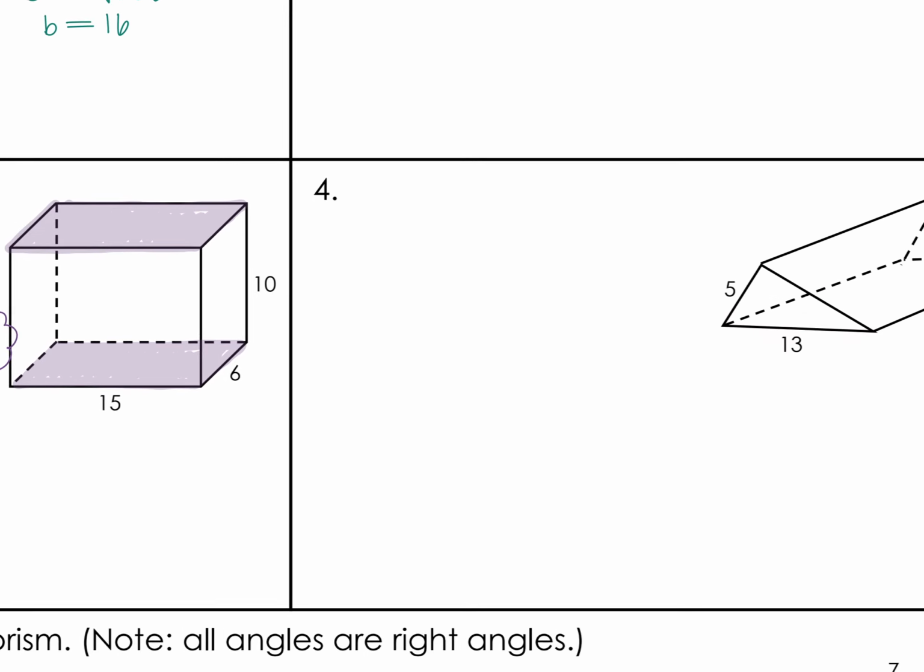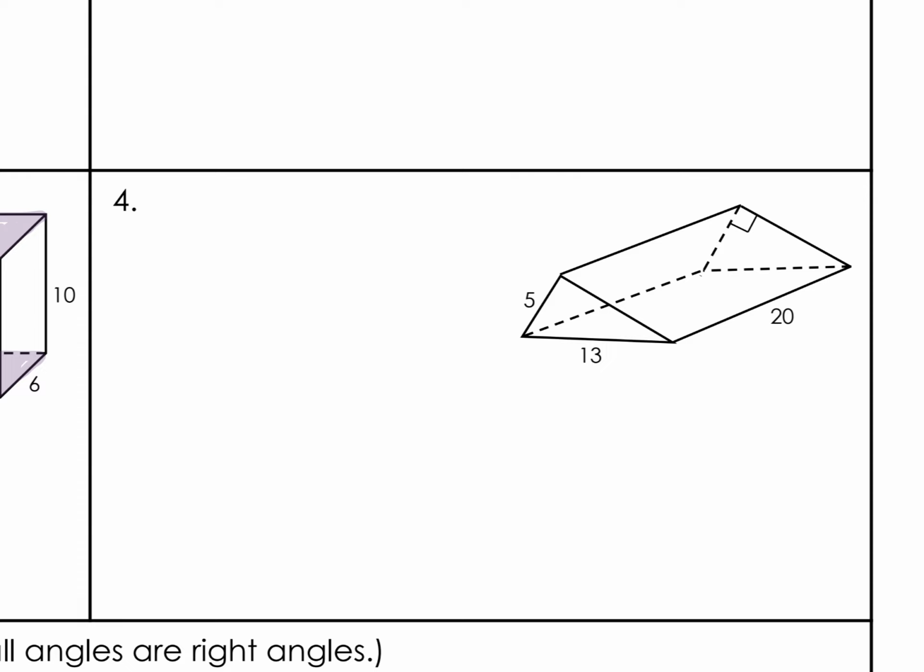All right, now let's look at number 4. So in number 4 here, I'm going to identify my base as these two right triangles. I know that because over here on the one I'm currently highlighting, I'll see that right angle. Okay, so since this is a right triangle, our capital B formula is going to be 1/2 base times height. We need to use our two lengths that are perpendicular. So that's going to be our 5, and then this side over here that I currently know nothing about.